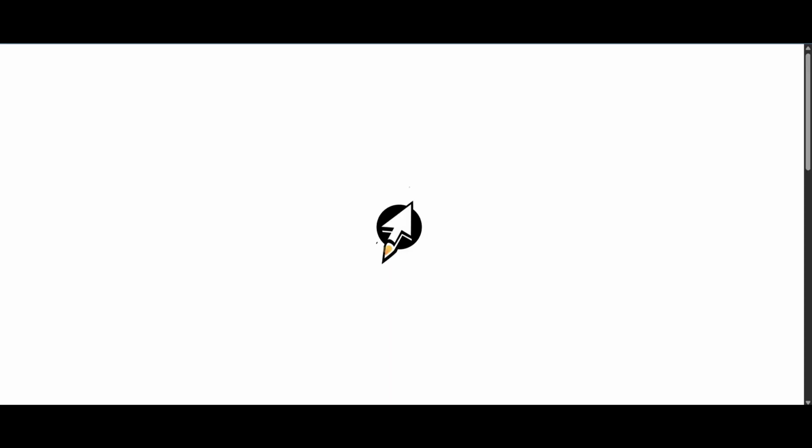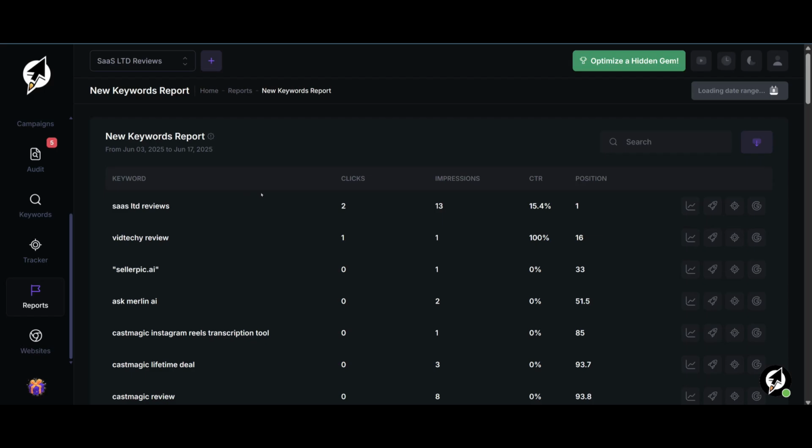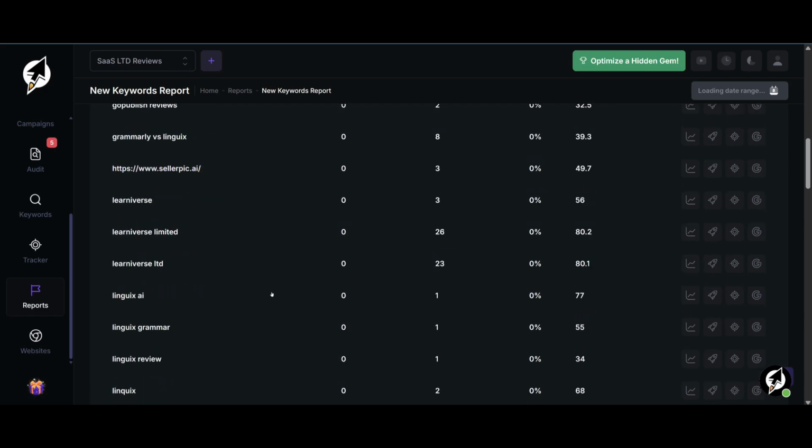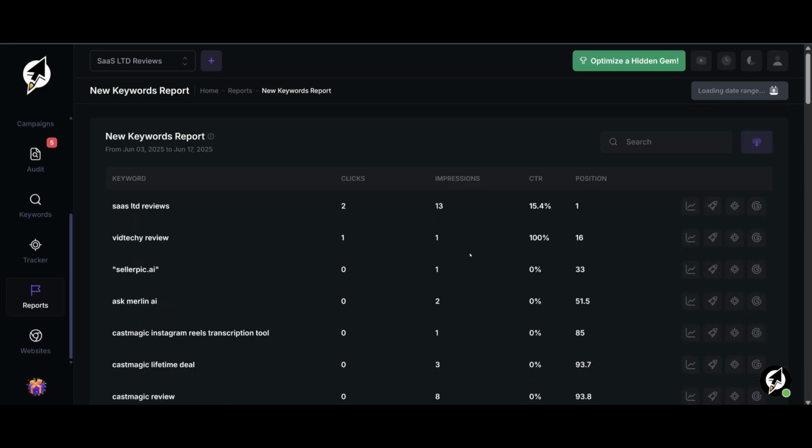Let's view the report and it will open up in a new window. And now it's given me a report on new keywords. So these are from posts that I've recently added on my website in the last month or so. And it will tell you the click-through rate, the impressions, the positioning, the clicks. So really nice way to quickly access your data.